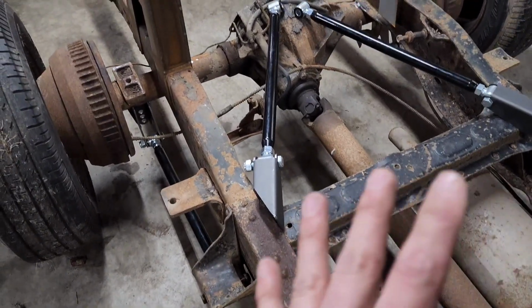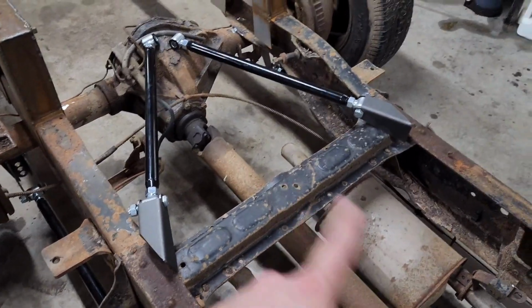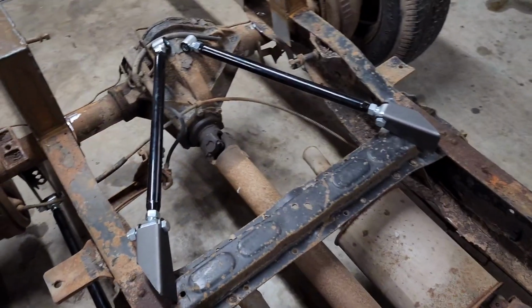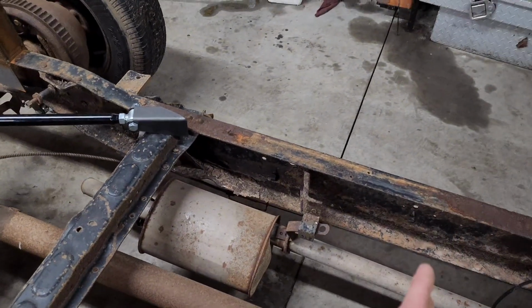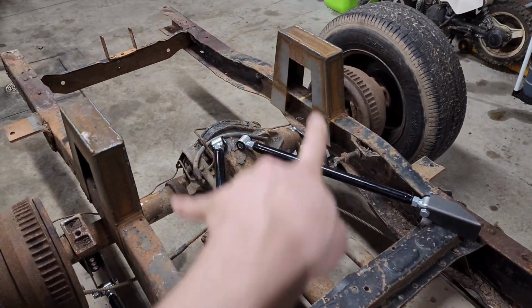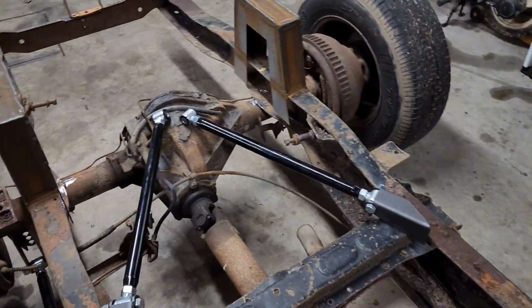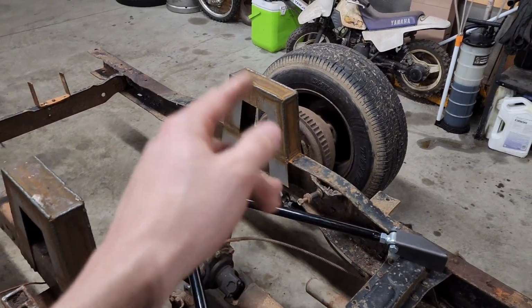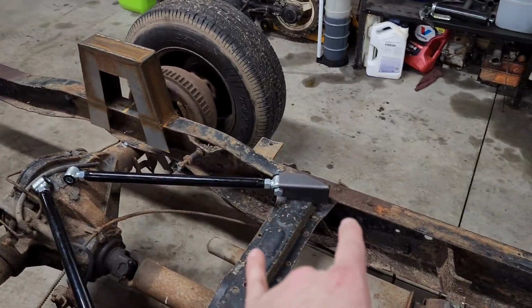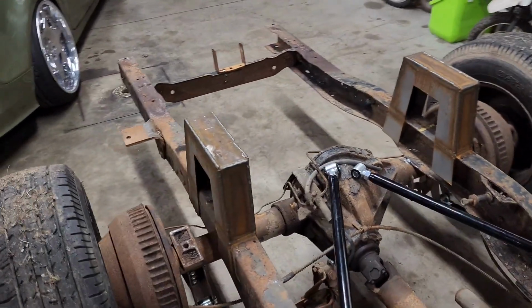But right now, in my head, I think this is the route I'm going to go. Regardless, this cross member is going to have to come out because it's going to hit on the drive shaft. So it's either that, plate it here, and then cross member here, and then obviously you're bracing on this, or build a big hoop, and I don't know. But I really need to get this chopped out and put a block of wood in there to set my ride height. And I really need to get this cross member out, and then raise that so I can see where everything lays and get everything set up.